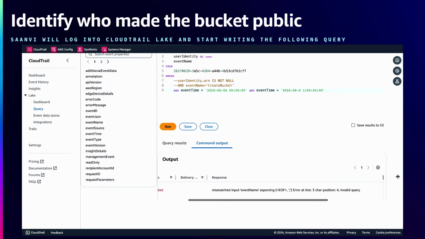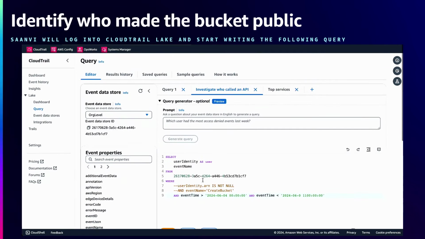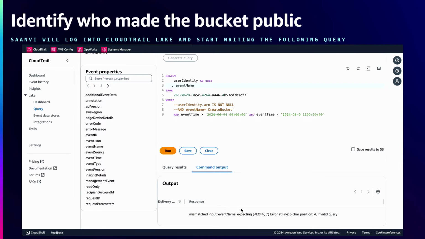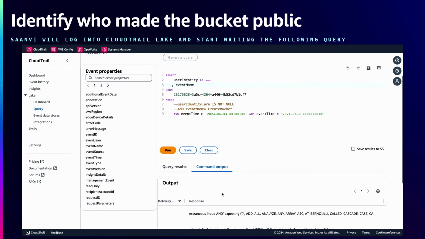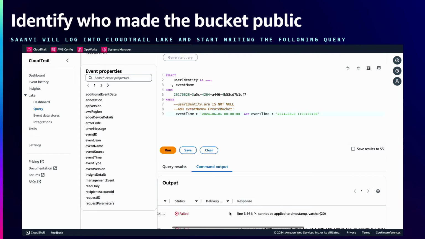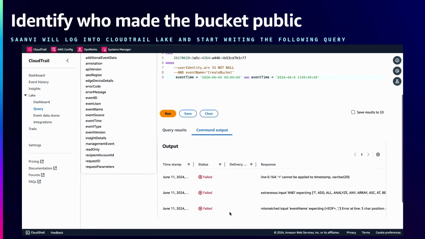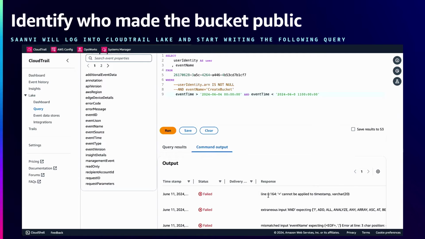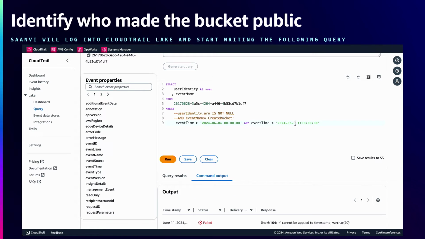But she'll look at, OK, what are the reasons why it failed? She reads it, finds a missing comma, finds a syntax error, goes and fixes it, and then it fails again. And then she'll go ahead and change it. She'll continue to update this query until it finally runs. This process can be longer, depending on how well-versed you are with SQL, as well as the event structure itself.